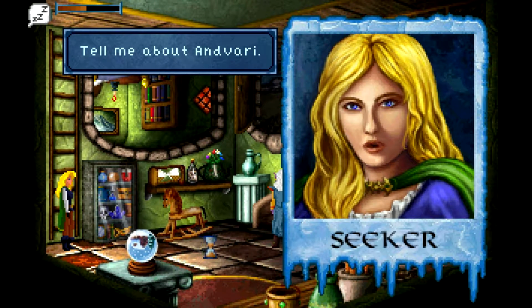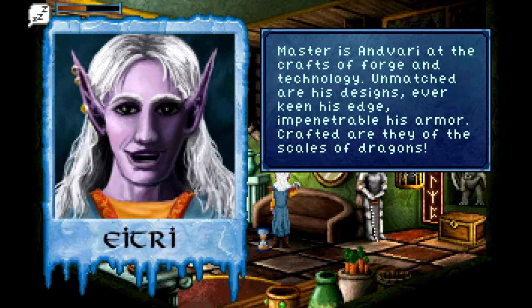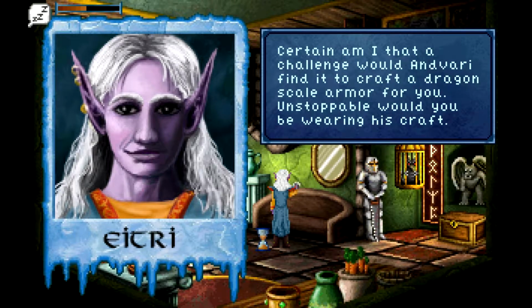Tell me about Anvari. Master is Anvari at the crafts of forge and technology. Unmatched are his designs, ever keen his edge, impenetrable his armor. Crafted are they of the scales of dragons. Certain am I that a challenge would Anvari find it to craft a dragon scale armor for you. Unstoppable would you be wearing his craft.